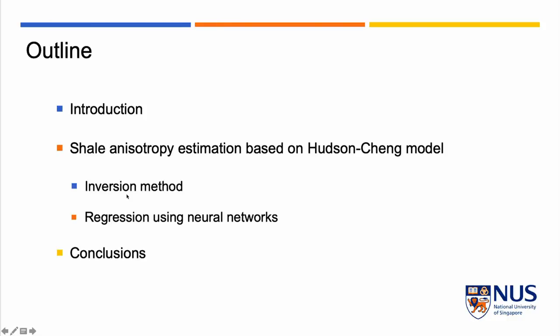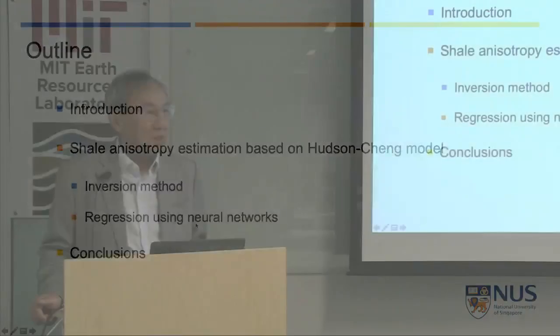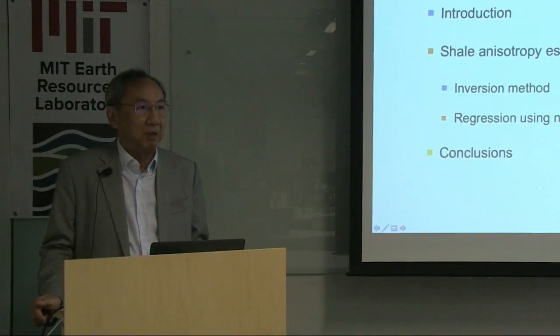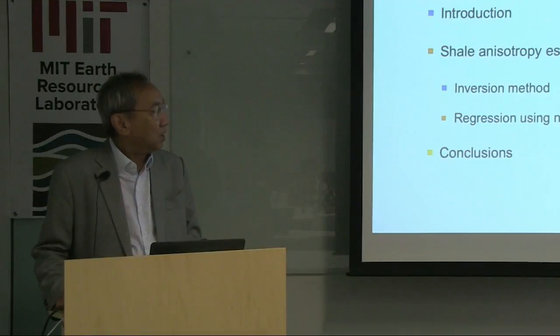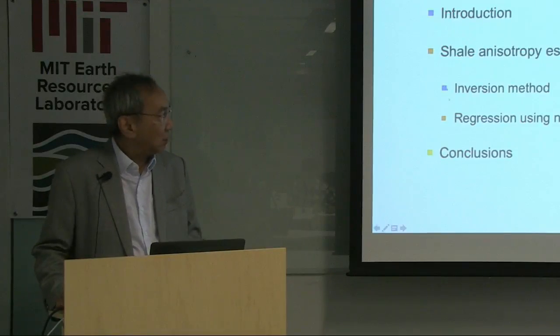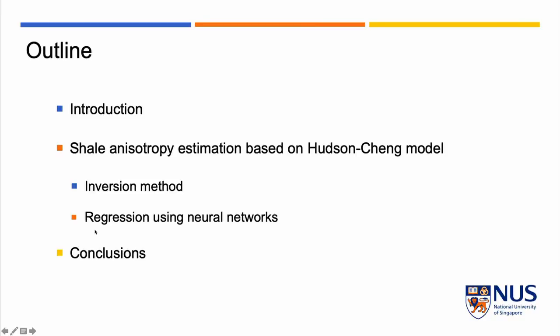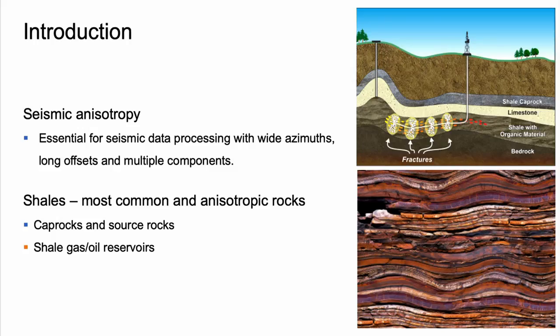So the inversion method is a JGR paper published last August, and I'll give you a reference at the end. And the neural net method just got published in JGR this month. So both are JGR papers, and those are part of a collection in the Joe Walsh Memorial volume. Okay. So just a very quick background.